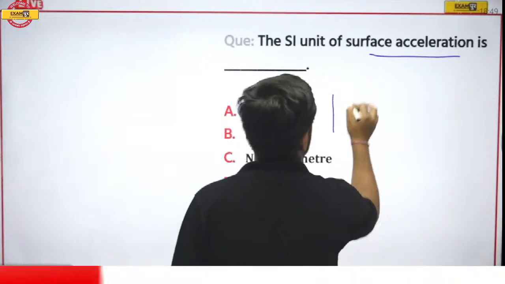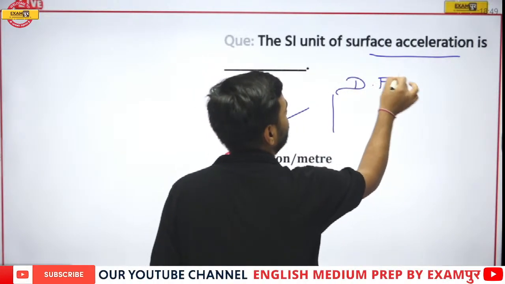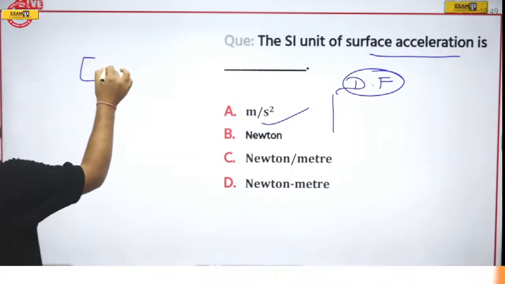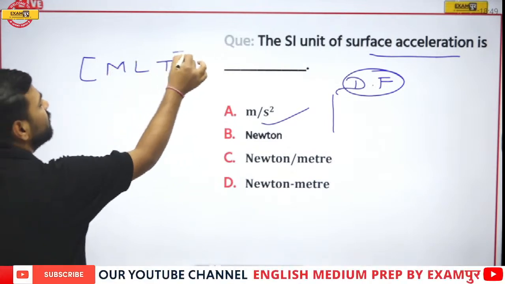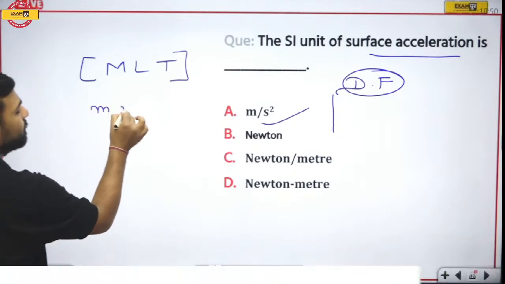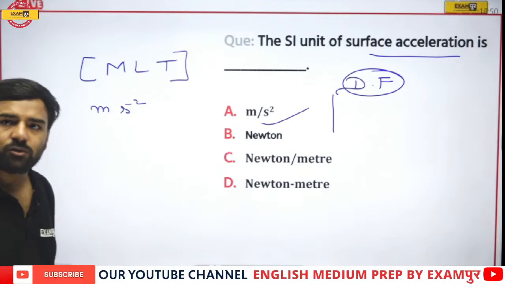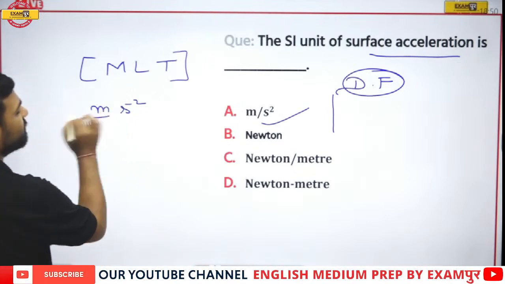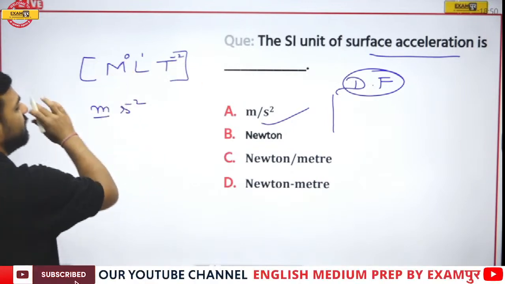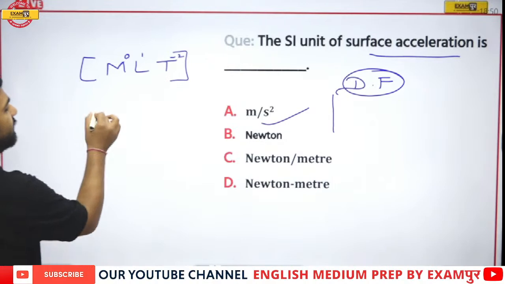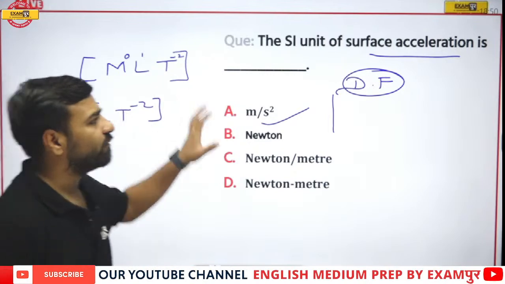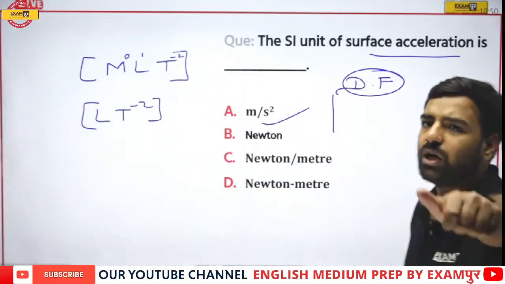Now if I talk about the dimensional formula, how you derive it, we have explained this part. When we're talking about the dimensional formula, we have M, L, T, where we just check what the power is. So meter per second square means what? It will be meter, and seconds power will be -2. Now meter is actually length, and length power is 1. Second is time, -2. But M is not there, so M0 L1 T-2, or I can write LT-2. One and the same thing. So this is the dimensional formula for surface acceleration. So yes, Sai Teja, absolutely correct.